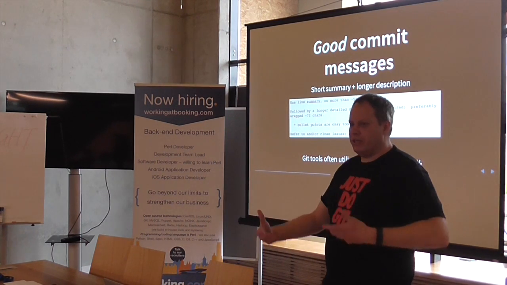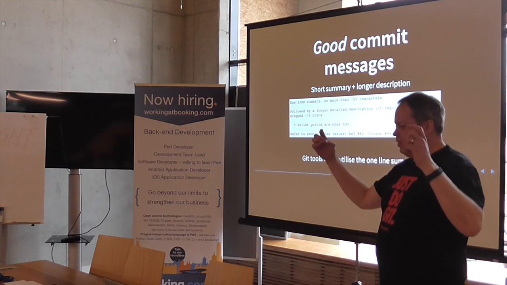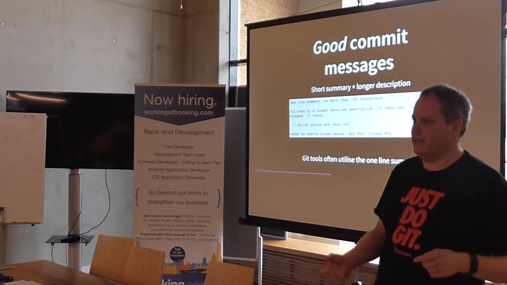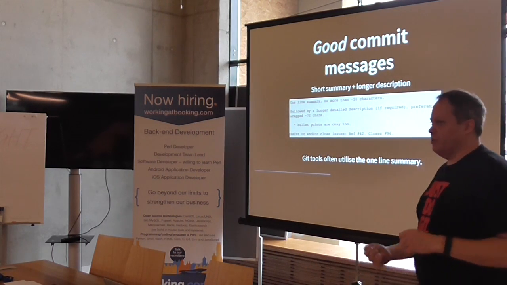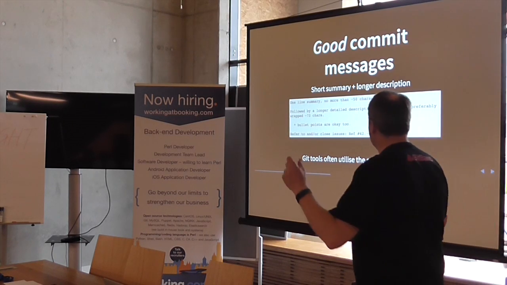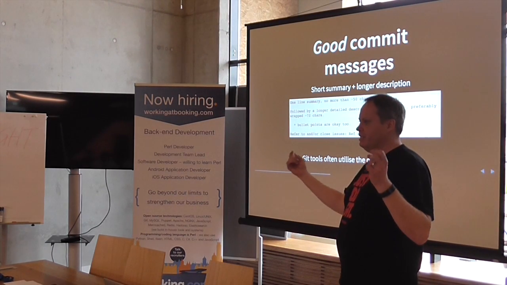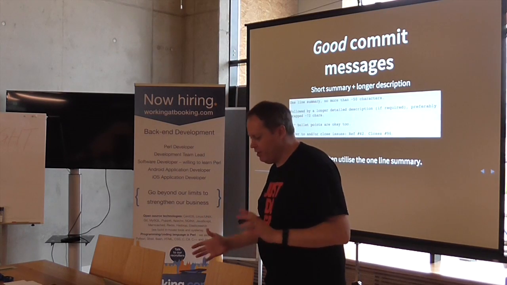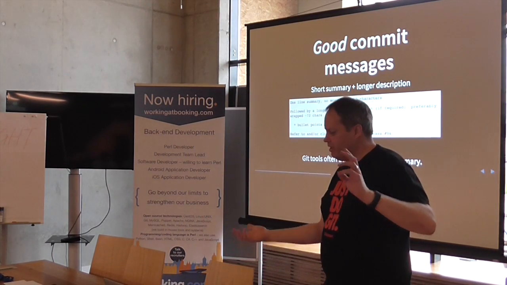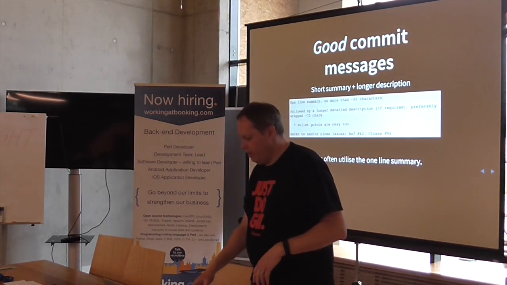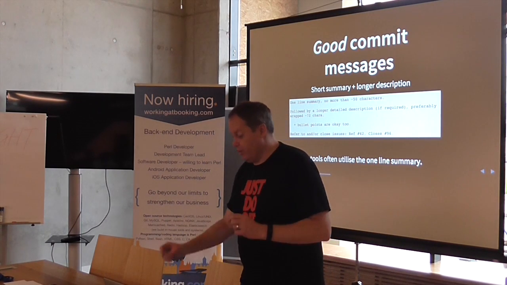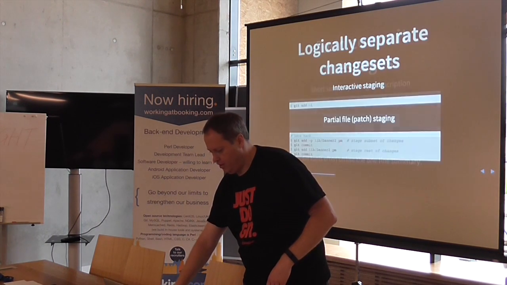When structuring your commit messages, start with a short one-line summary, hopefully less than 50 characters. A lot of these rules are made to be broken. Sometimes if your commit message is just one line, having a longer one is not a big deal. It's followed by a blank line and then a longer description. That one line summary is really, really important.